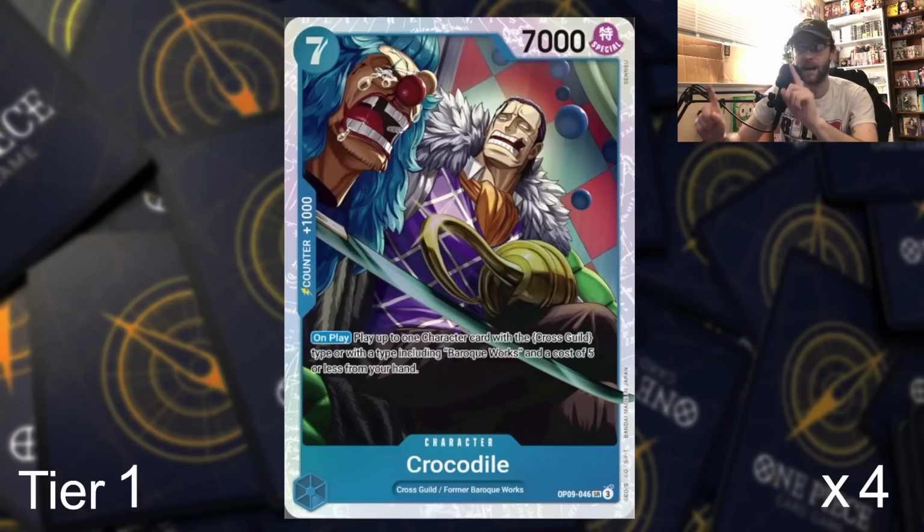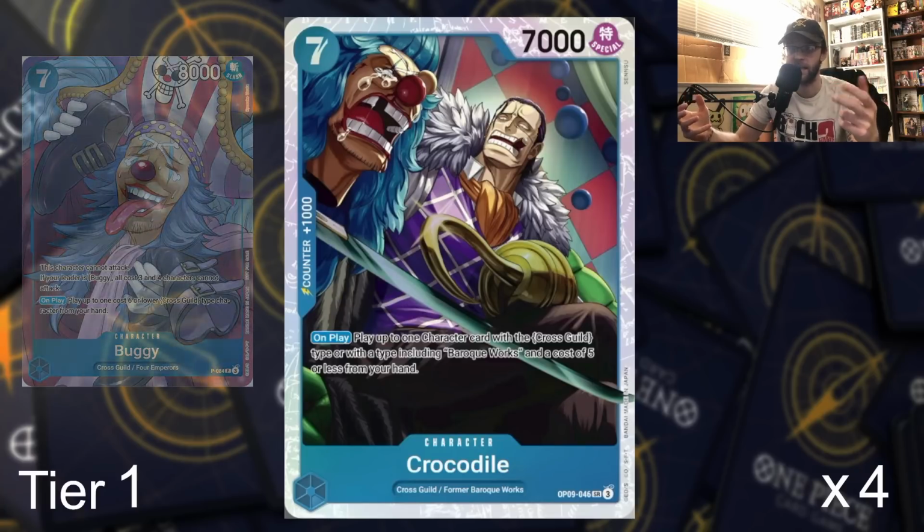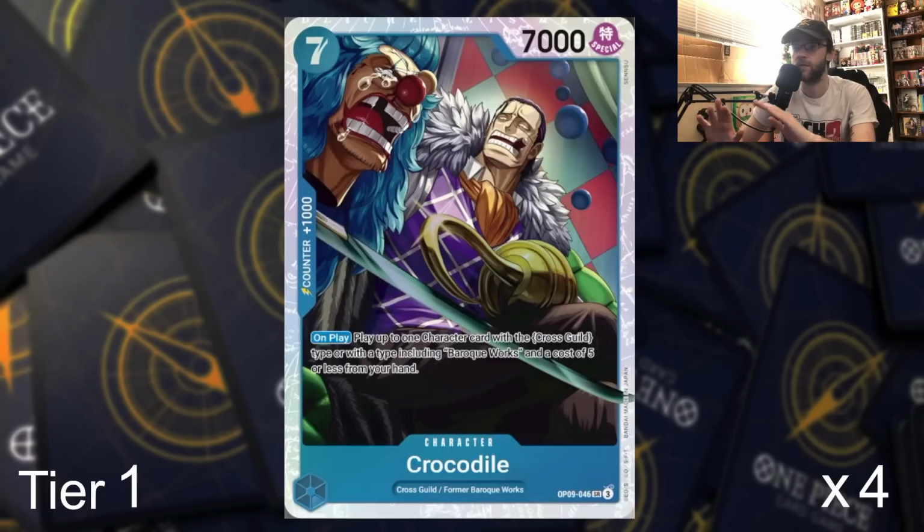The reason that I want to include it, though, in the tier 1 category, there's not a lot of Cross Guild cards in this category because we just don't know when that 7-drop Buggy Shonen Jump promo is coming in English, if we are getting it at all. This also not only plays Cross Guild characters, but also Baroque Works characters with a cost of 5 or less. So I can see this being viable in multiple different decks, right?